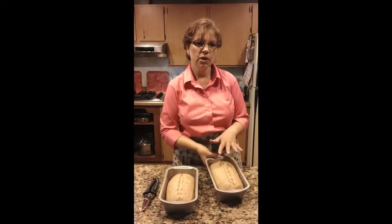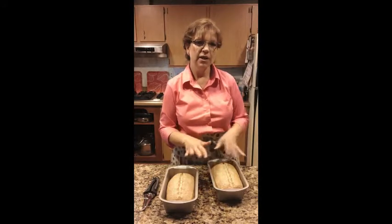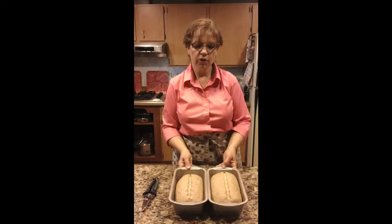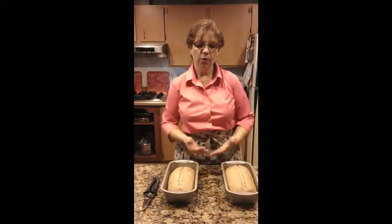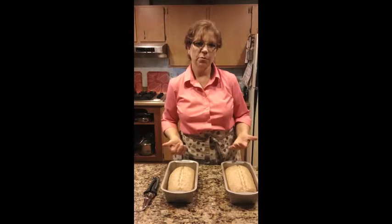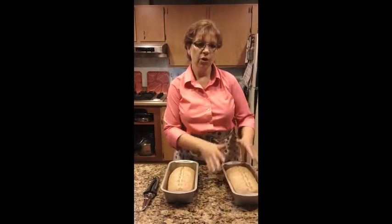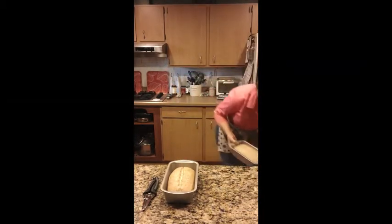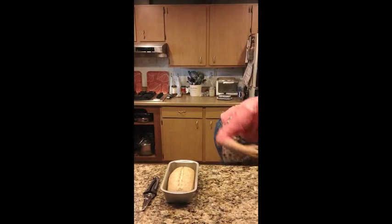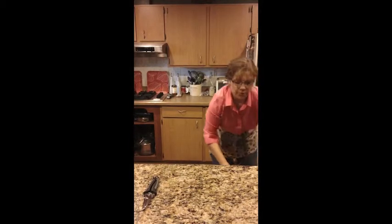You want to make sure when you put it in the oven that it's in the middle of the oven, that your oven rack is about in the middle of your oven. So you shouldn't put them in the oven so that they're touching like this. You need to make it so there's nice air circulation possibilities around your bread pans, so they'll get nice and brown on all the different sides. Okay, so I'm just going to stick this in the oven. Another thing, you don't want to slam them down when you put them in. So I'll see you back in about a half an hour.